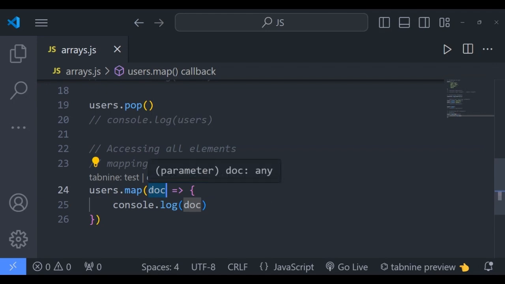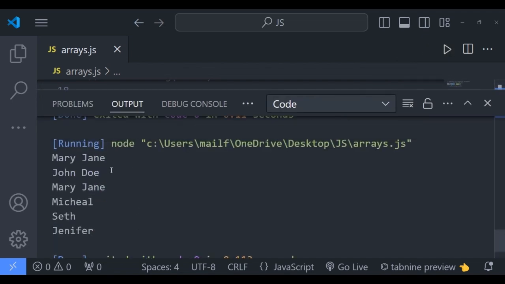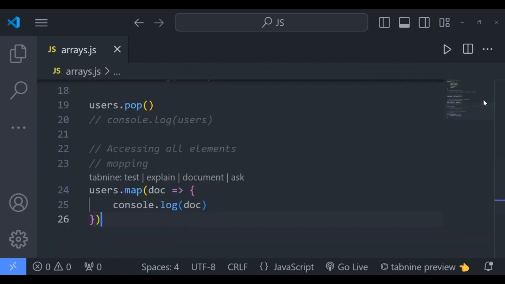So users.map, then I open my doc, and now if I run my code, we'll have all of the array elements mapped and returned to us.